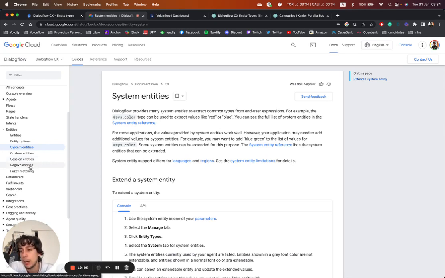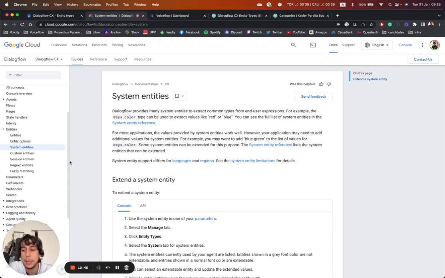There are the regular expression entities, as I explained before, and then there are session entities. The session entities are kind of dynamic entities that are loaded. For instance, when you start your session with your agent, you can call a webhook, and that webhook can fill these session entity types dynamically using the webhook SDK. The webhook is available in a bunch of languages. In my case, I usually use the webhook in Golang. I develop basically in Golang.